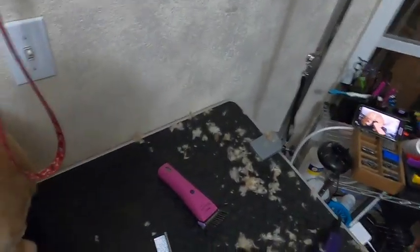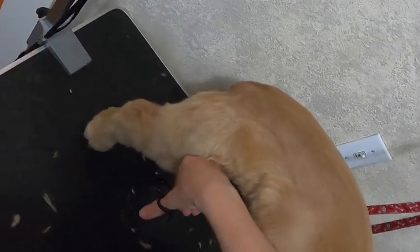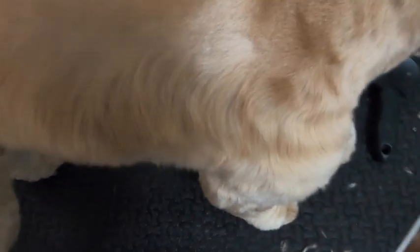It's probably very comical looking in the time-lapse video of me cutting her. But anyway, that looks pretty good. It's just going to be a teensy bit of hairs here and there that stick out, so it's not perfect. It's not perfect, but we did the best we could, right, sweet girl?